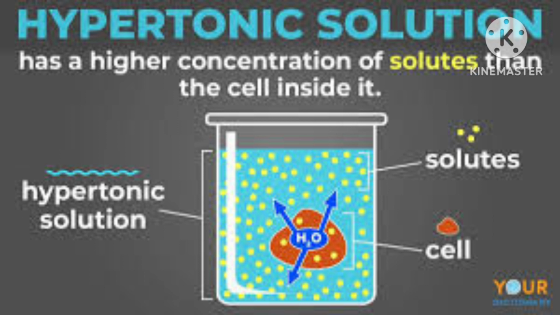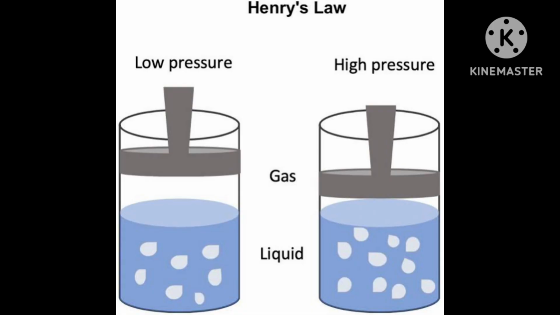And in the reverse case, if the salt concentration is less than 0.9%, mass by volume, then what will happen? Less than 0.9%. Now its vapor pressure will be more than the blood cell. Then from the solution side, water will enter the blood cell. This type of solution is now called hypotonic, hyper and hypo.